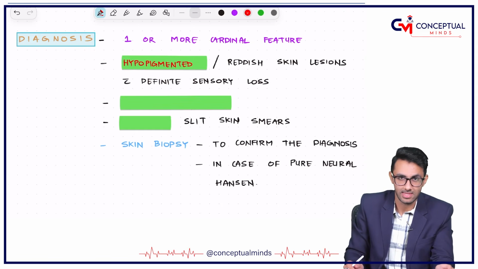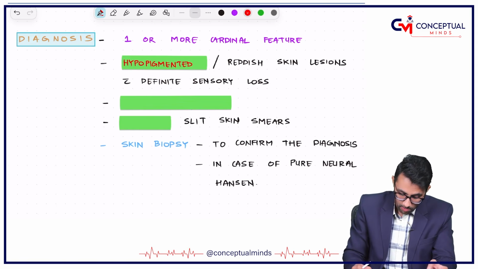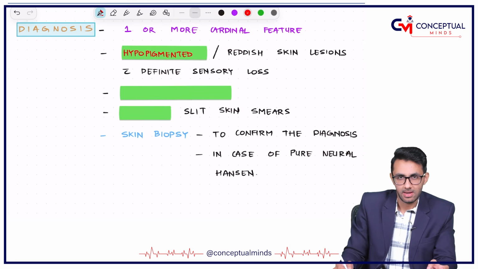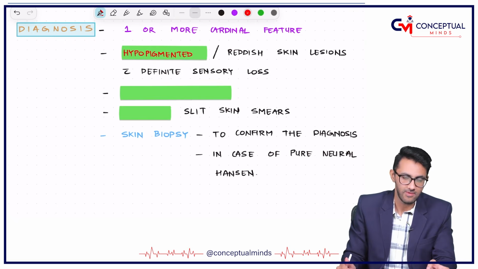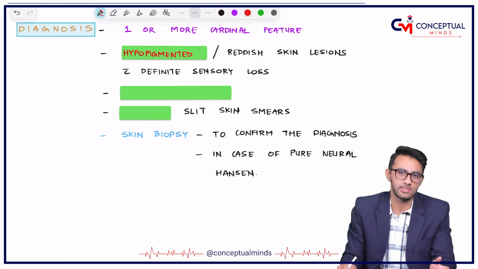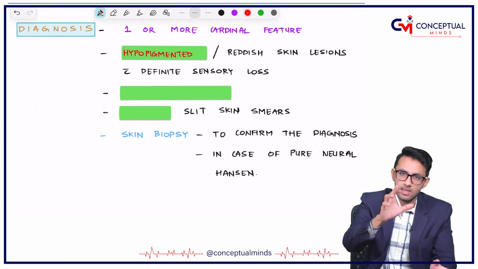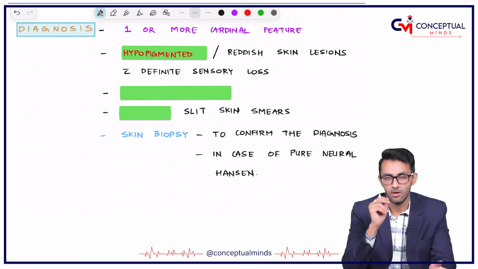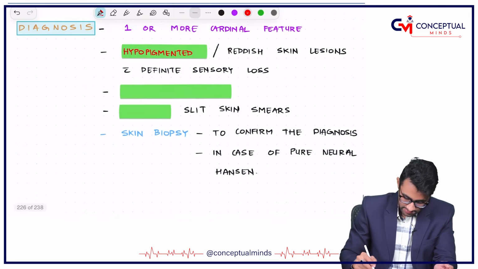Alright, so that is one thing, the hypopigmented patch. Okay, how about the next one? What do you think could be in the hypopigmented patch? What can you comment about the sensation? Will there be sensation, or will there not be sensation? If there is, in which form of leprosy is there sensation? Tell me. In the TT form, right? In the TT form. Okay, fine. The sensations are normal. Did you get that one? That much correct? Okay, fine.